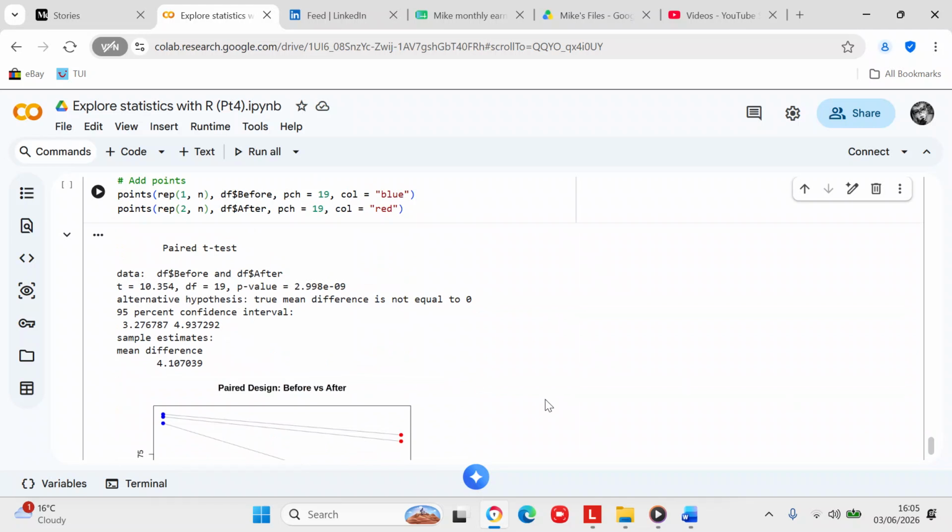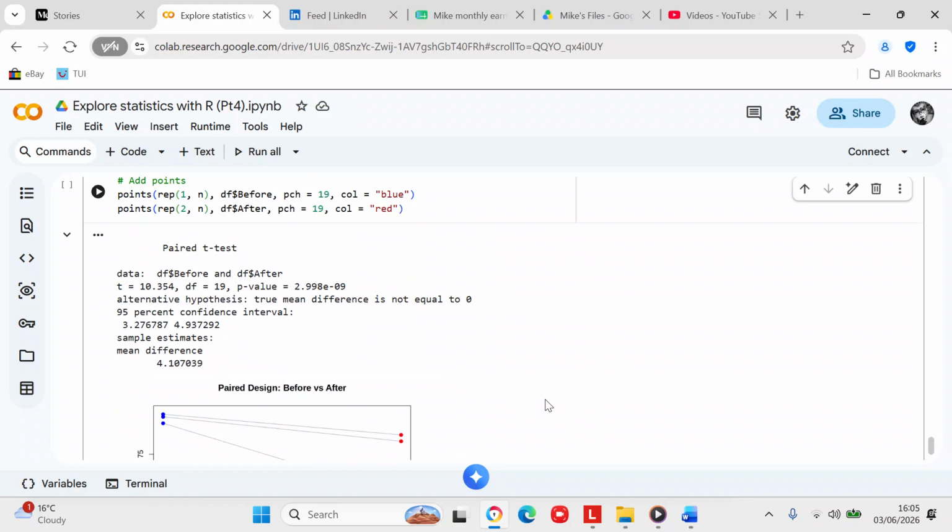So when we run the paired t-test, your data is df$before and df$after. So your t is 10.354. Your degrees of freedom is 19. Your degrees of freedom is calculated by taking the number of samples, 20, and subtracting 1, giving you 19.